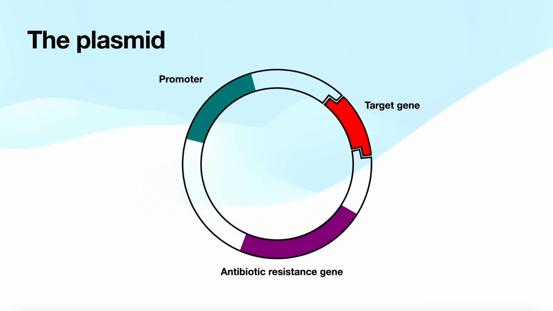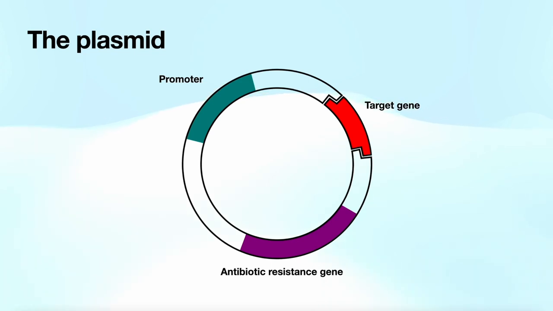The plasmid structure consists of three important gene sequences: the target gene, promoter, and the antibiotic resistance gene. The target gene contains the information that is wanted and is the main purpose of doing bacterial transformation. What the promoter does is signal the transcription of the target gene, allowing for the production of RNA. Finally, arguably the most important is the antibiotic resistance gene, which allows it to survive and copy itself, allowing for more samples of the wanted DNA.